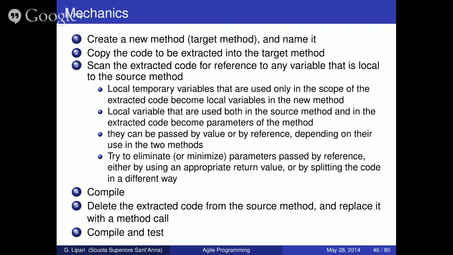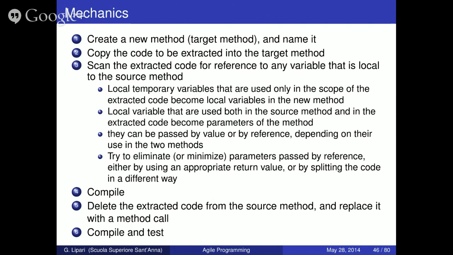Once you do that, you compile and you test. Every time you compile, you also test. If everything compiles okay, then you can delete the extracted code from the source method and replace it with a call to the new method you just created. And again, you compile and test.